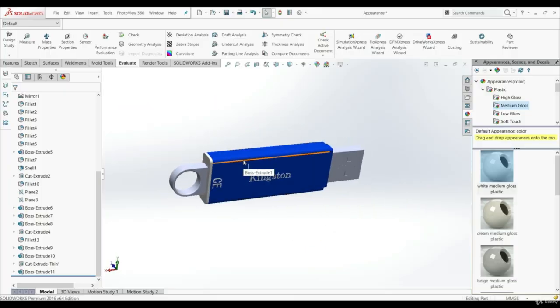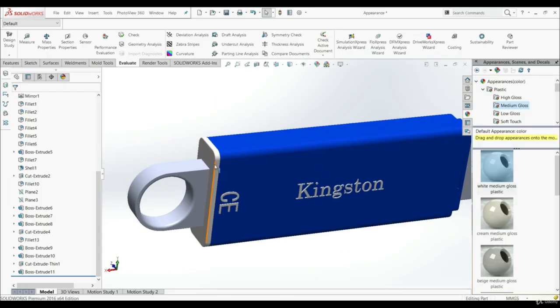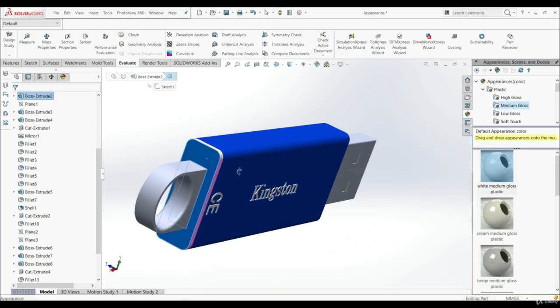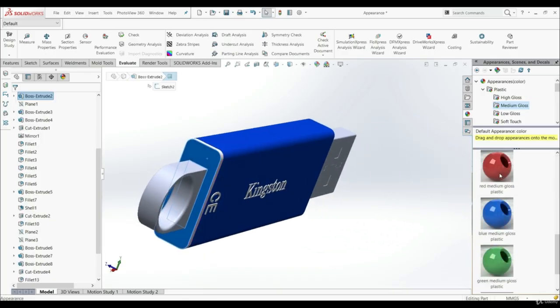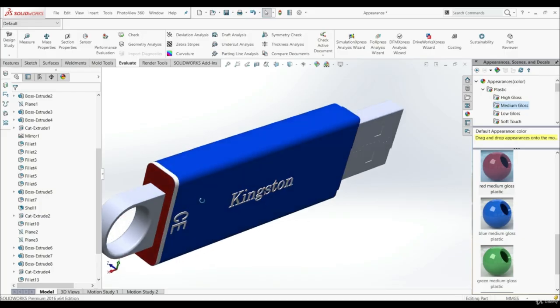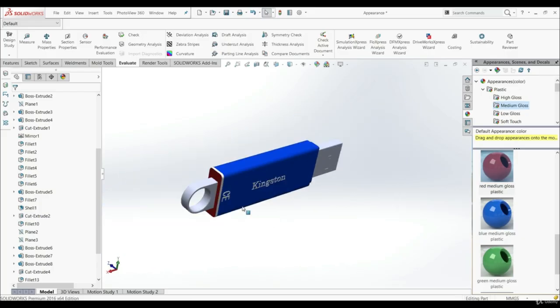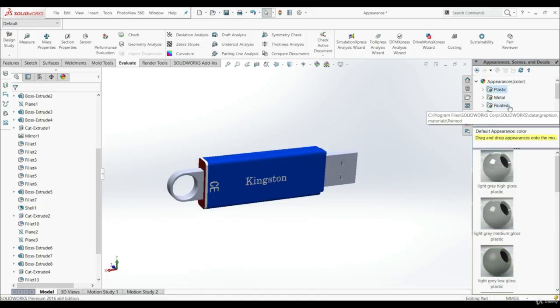And now, for example, you don't like this white here, you can just click on this face. You can go here and you can just double click here, and now we have a red. So you can add different colors to the same face, but the color that you will see is the last color that you applied. Here also we have some different materials.